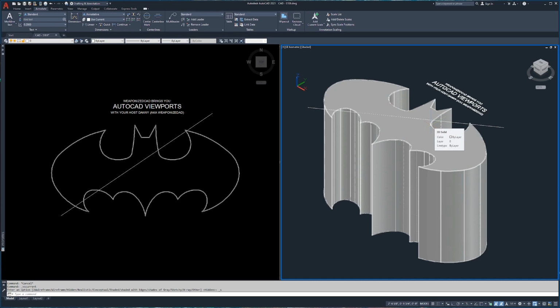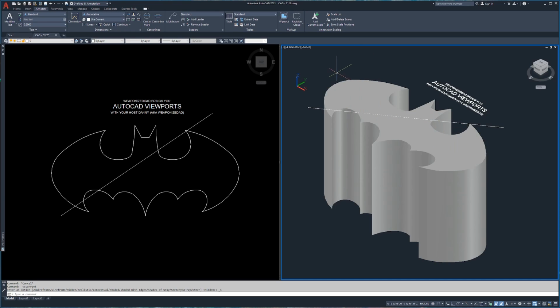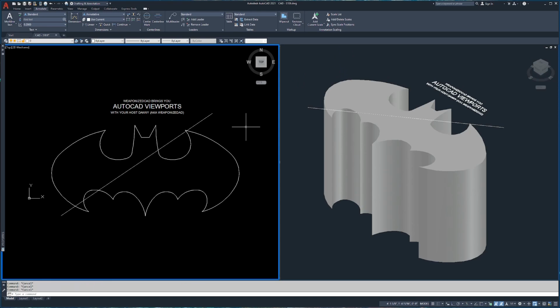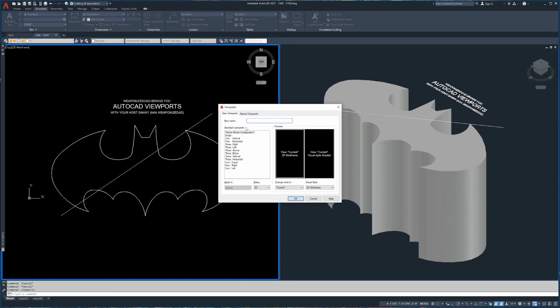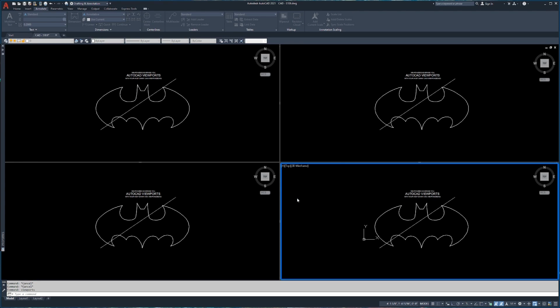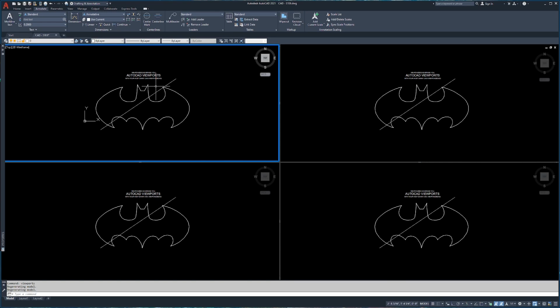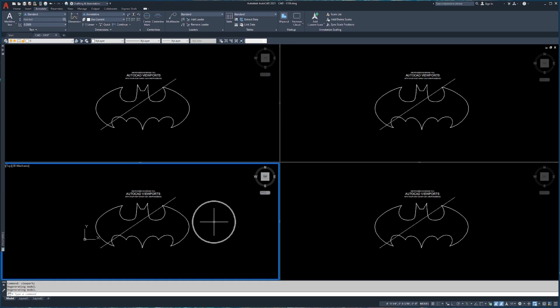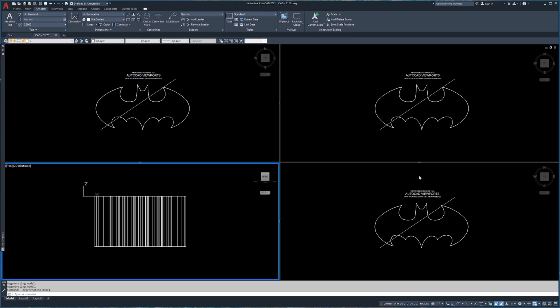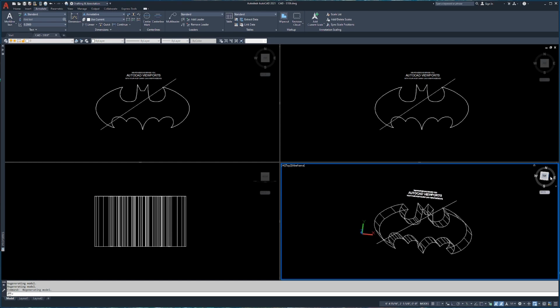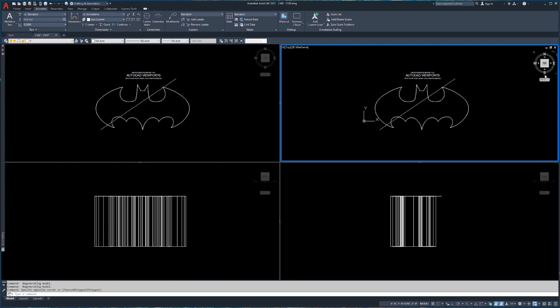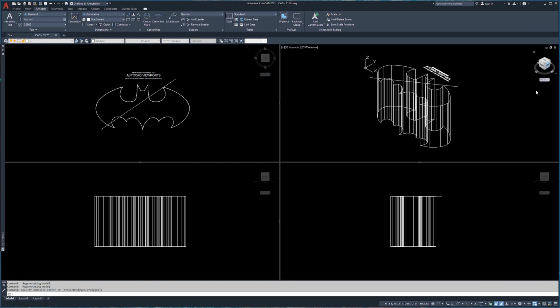So I just wanted to cover this quickly and show you guys why you would ever want to split your view. Another example, let's jump back into viewports. Type viewports. Let's go 4 equal. Now, when I'm 3D modeling something, this is how I typically work. And what you want to do is set top left as your top view, lower left as your front view, lower right as your right side view, and then your upper right as your southeast isometric.